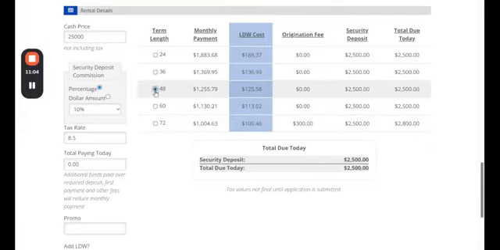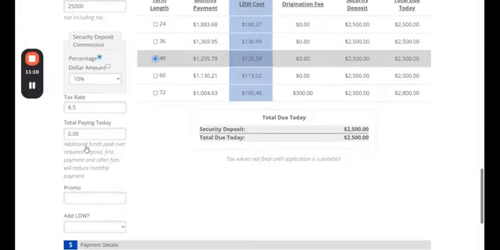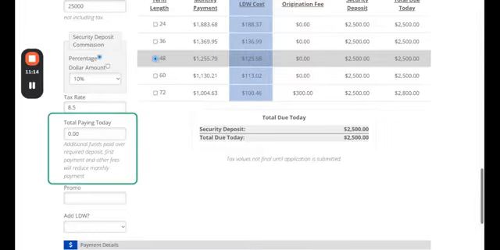So let's say they want to do the 48-month term, and then the customer has a couple of other fields here. Total paying today, this is additional funds paid over the required deposit and first payment and other fees that will reduce their monthly payment, of course.